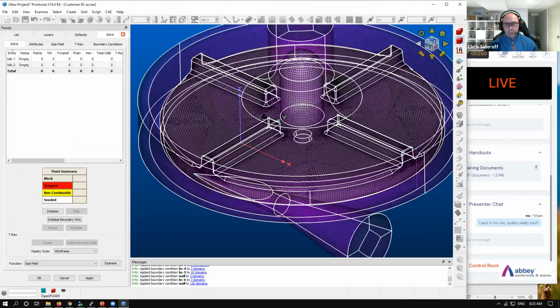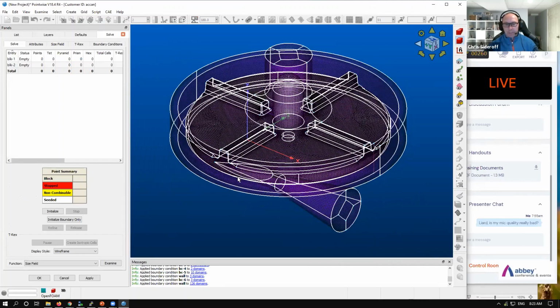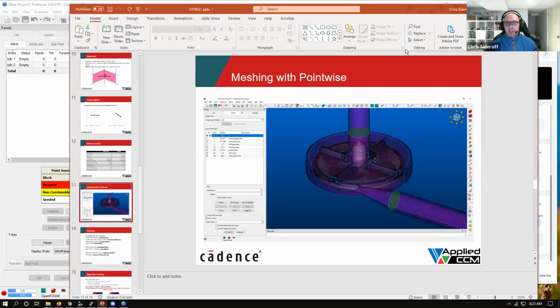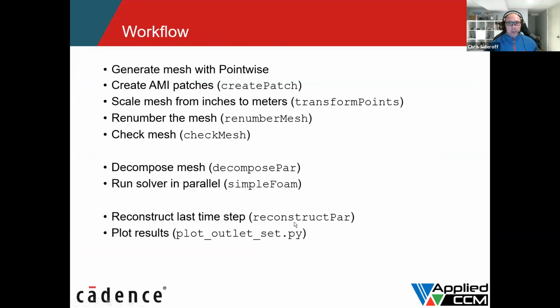Now I'm going to go ahead and initialize the mesh. This is going to take about 5 minutes on my laptop, and I think I have about 7 or 8 minutes left in my talk. So I'm going to finish off my talk while the mesh runs. I'm going to initialize it, and then flip over my slides here. Let's just finish off here. Okay, so while the mesh is running, it's going to take about 5 minutes. It's going to create a mesh of about 6 or 7 million cells. So roughly, on an old laptop, it's about a minute per million cells.